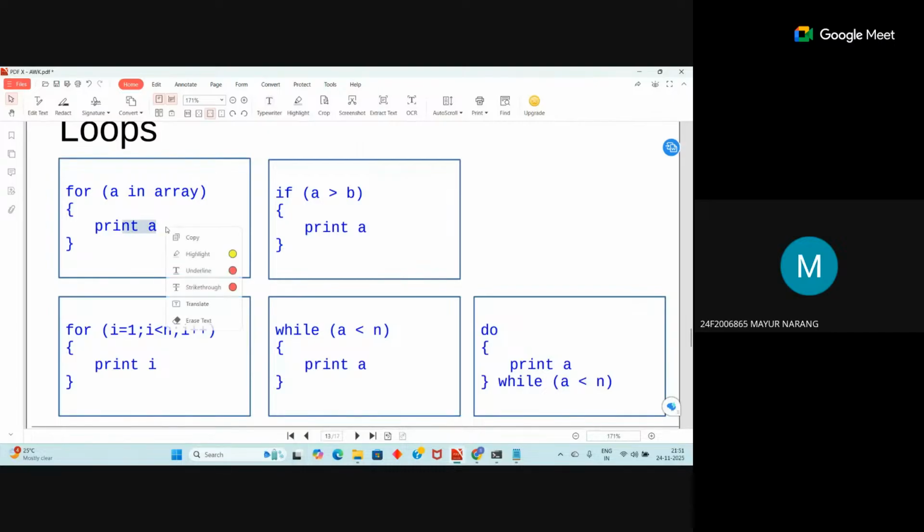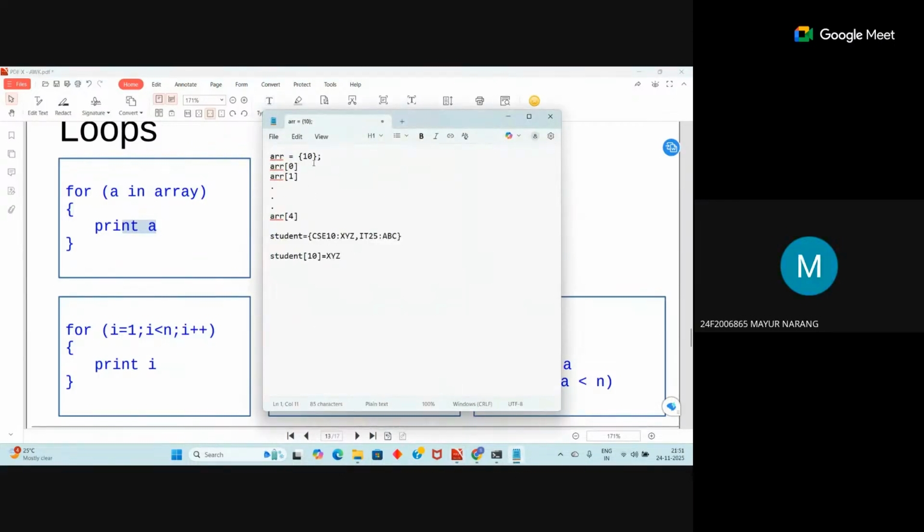Ma'am, my query is, we have created 10, 20, 30, 40, 50, 60. Similarly, suppose you have an array like this, ARR, and I have written a statement like this: for A in ARR.